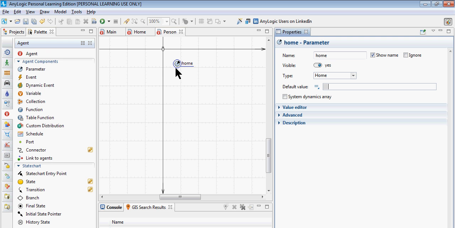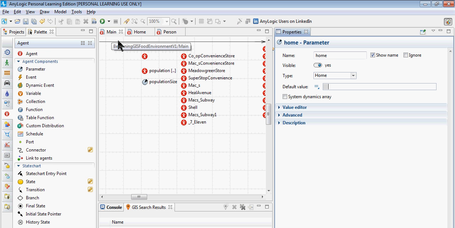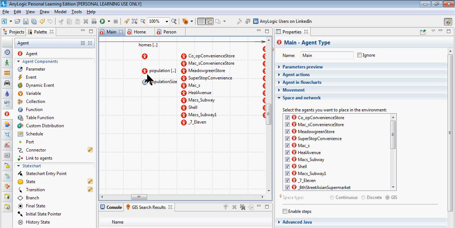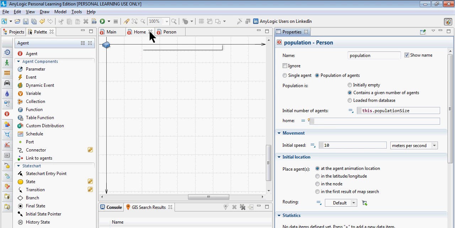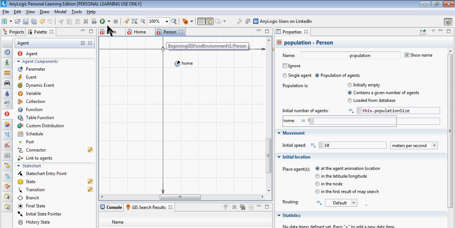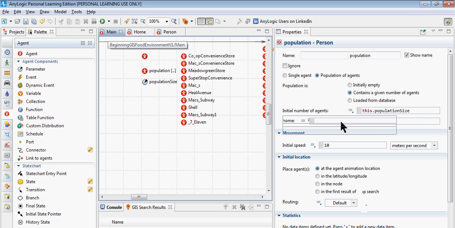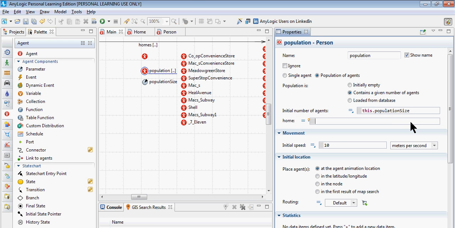Okay, so ladies and gentlemen, now we have a population of people who need a home, right? Because we added that parameter to person, home. Now when we go to the population, just like on Tuesday, when we associated people with an income parameter, we needed to specify for the population what assumptions to have about that income parameter. Do you remember that? To draw it from a log normal distribution, or we associated characteristics with their sex. We could draw it from a custom distribution, or what have you. So here we have to set their home.